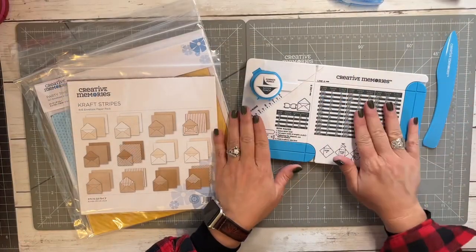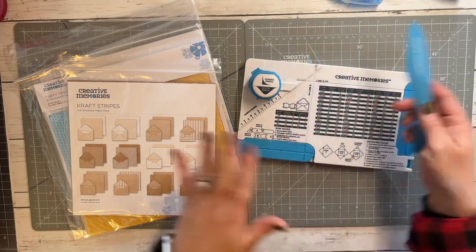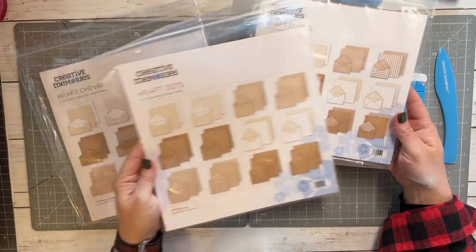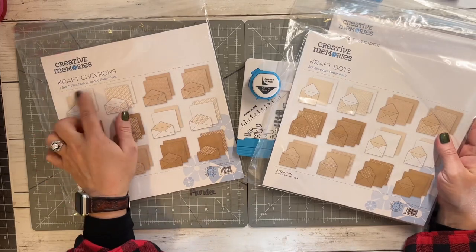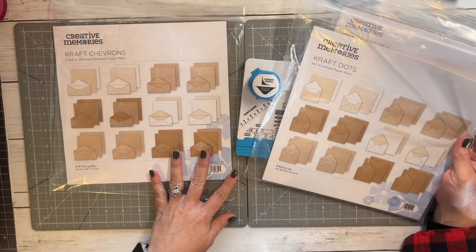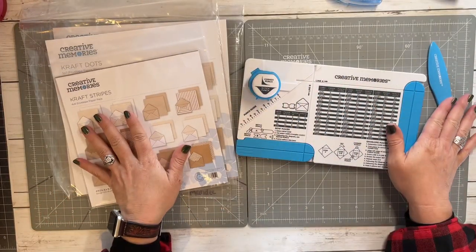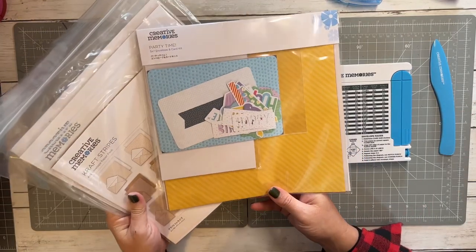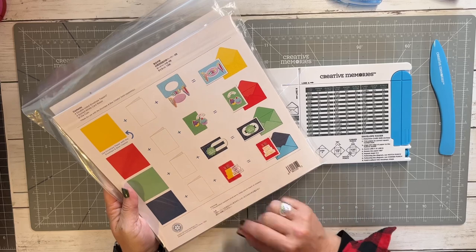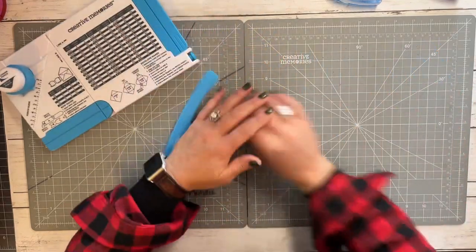Right now you can get the envelope and bow maker for $28.50, or the bundle is $52.50 — you get the free bone folder, the envelope maker, and paper packs that are already cut to perfect envelope size. This is for slimline envelopes — I think there are 12 — either 5x7 or 4x6 envelopes. We also have a party time envelope and card kit for birthday cards, so you make the envelopes for all those fun cards. There are four cards in that kit.